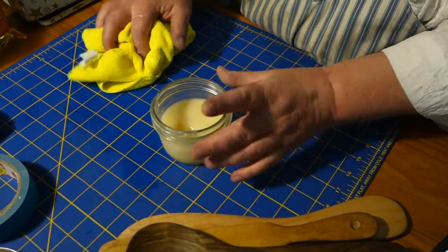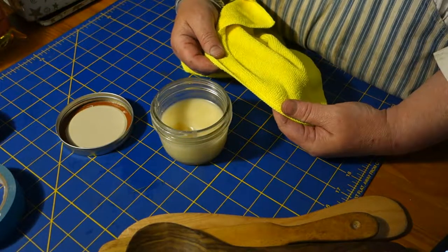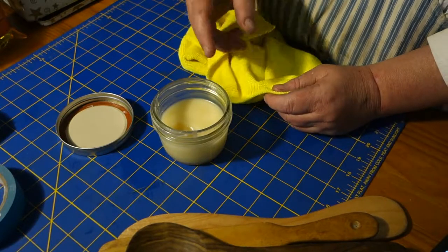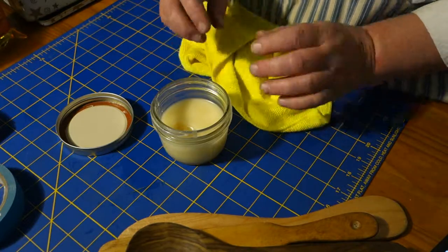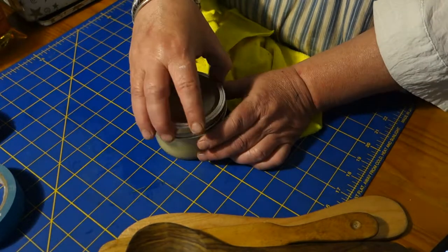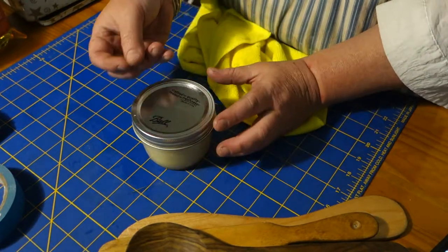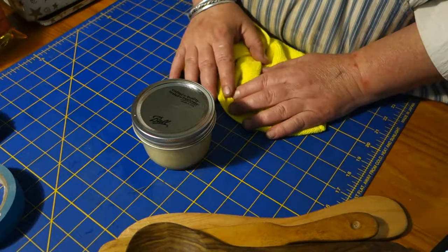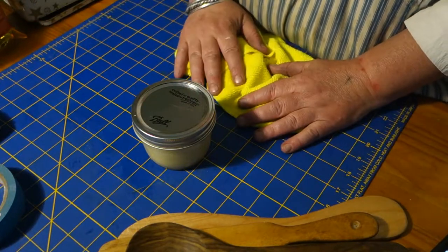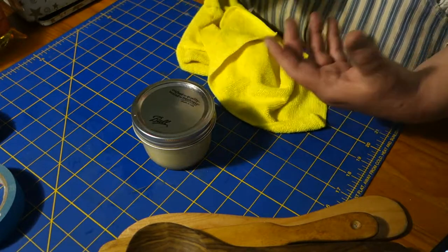What you can do with this dedicated jar is cut off a snippet of fabric or paper towel and shove it in there, kind of like what your mom used to do with the shortening. Basically, just shove it in there, close it up tight, and just leave it so that anytime you open it, you will have a bit of a rag that you've not cannibalized something else, and you certainly don't want to put it through the laundry, because the wax will heat up and then melt, get all over things.